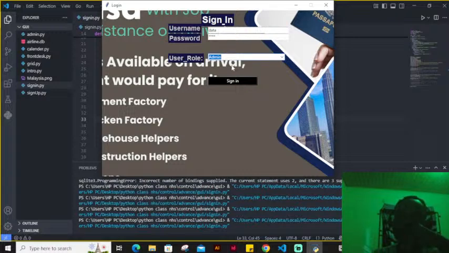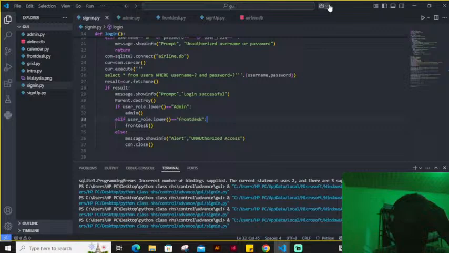The point now is this: because this one is being selected, as long as you select your front office, you should go to the front office. As long as you select your admin, you should go to the admin. That's what is going on here. The reason you're saying nothing is going on there is that I didn't pass in a prompt message here. So it's fine. All right, let's continue.